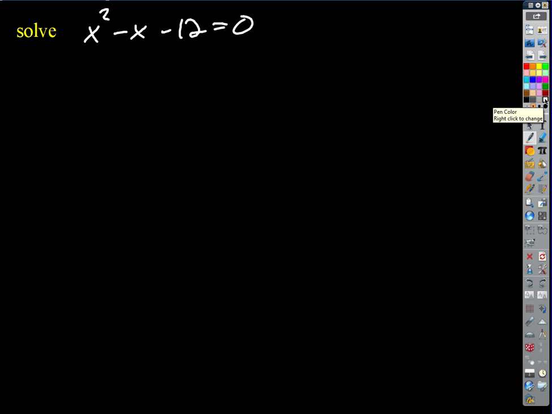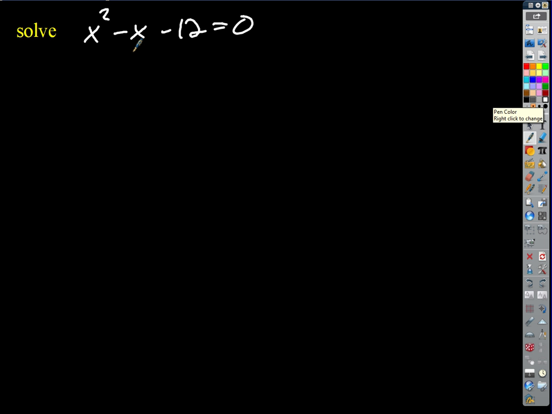Okay, we want to go through our checklist, right? Can I isolate x here? No, I can't. I can't point to a single x. I've got x squareds and x's, so unfortunately that would be the best option, but it doesn't work this time. What's our next option? Magic numbers.